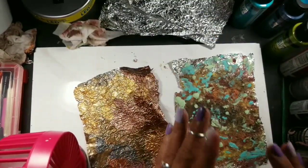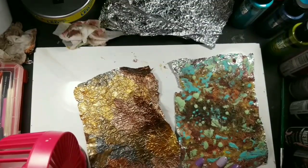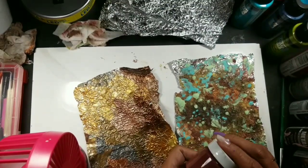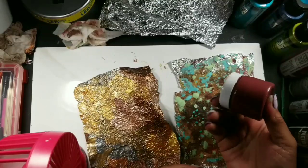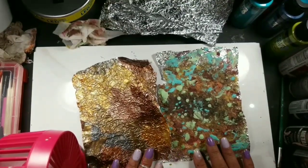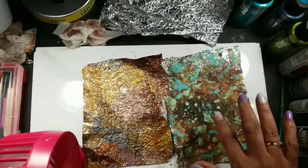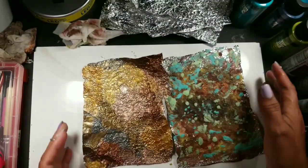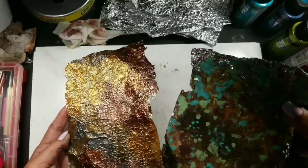I love the brick red. By the way, the brick red that I had made for making what looked like bricks actually created a better rust tone in here. So I'm really glad I used it because it really brought that rusty tint out. And I love that. So these two need to dry, but these two are my favorites.